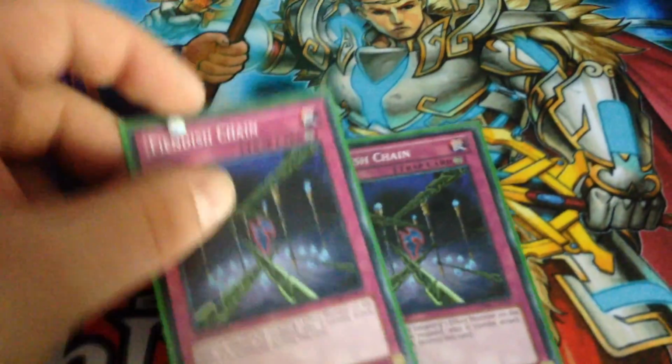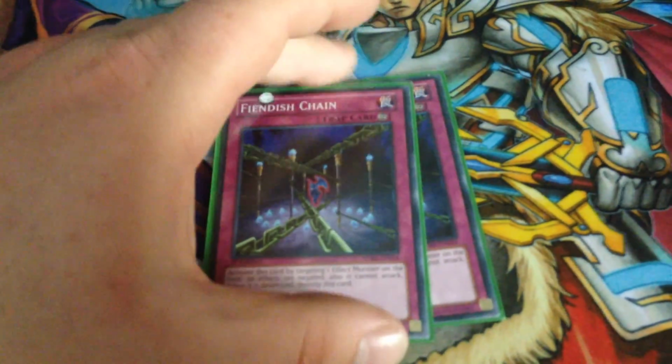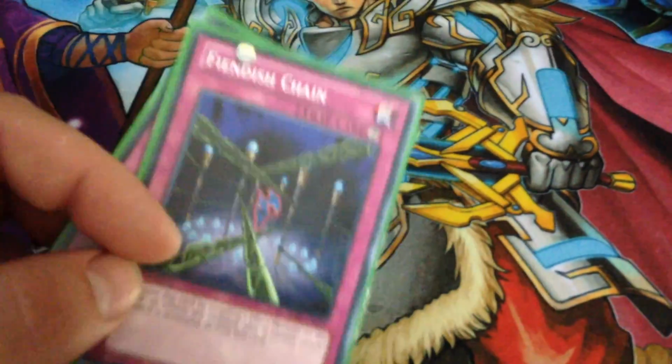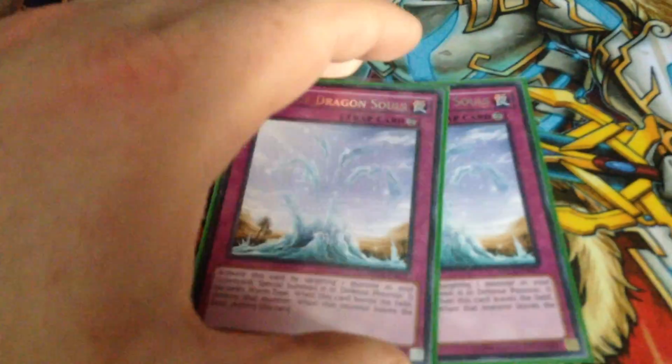In this deck profile, I ran 2 copies of Fiendish Chain. I found that the continuous effect negation was necessary, and that it kept your opponent's monster from attacking. Plus if they overlaid with it, tributed it, or whatever they did with it, and this card became dead, you could always Trevor send it back to your hand just to reuse it. Same thing goes with Call of the Haunted too, as well as the next card that I'm about to show you, which is 2 copies of Oasis of Dragon Souls.